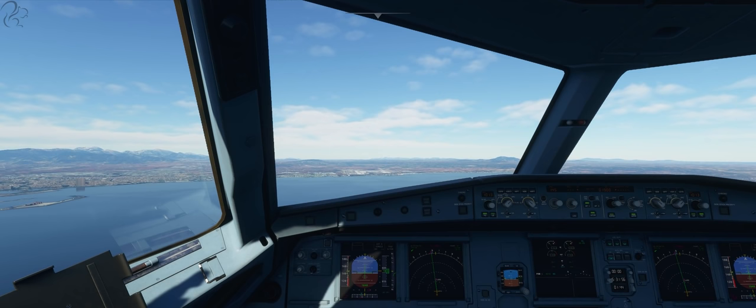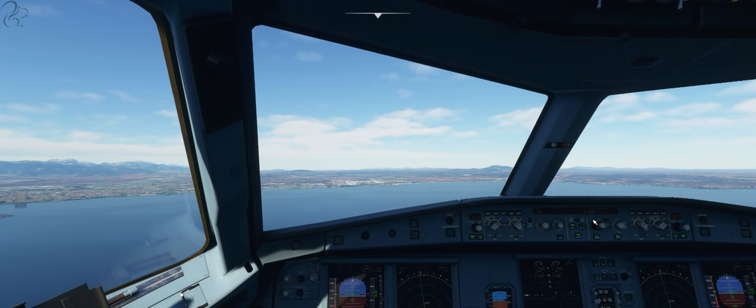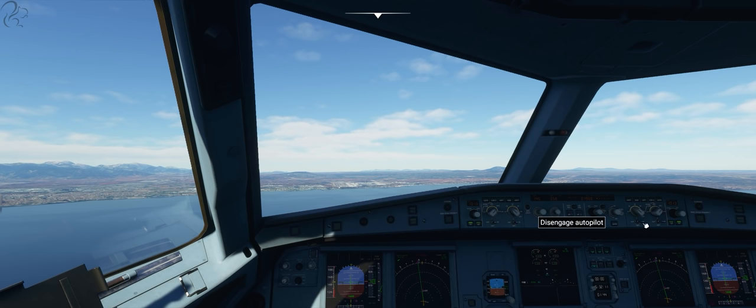It's not following the localizer very well, but it is actually following the... I think what it's doing is it's not taking into account the wind properly. That's why it's getting blown off course. But it's actually following the glide slope nicely, so what I'll do, I'll disconnect the autopilot. And we'll take it in manually.